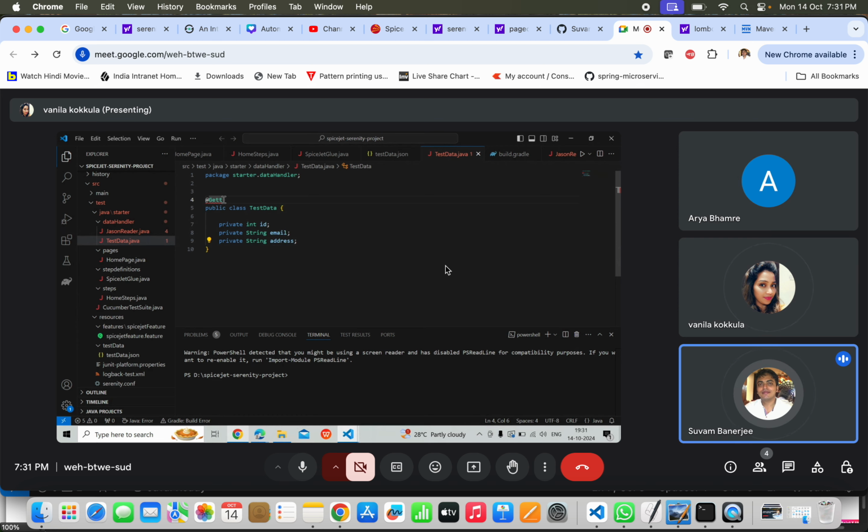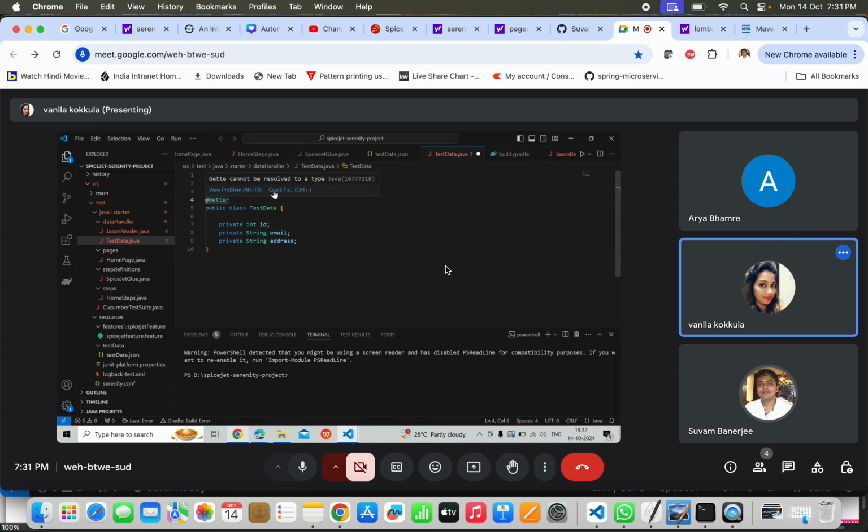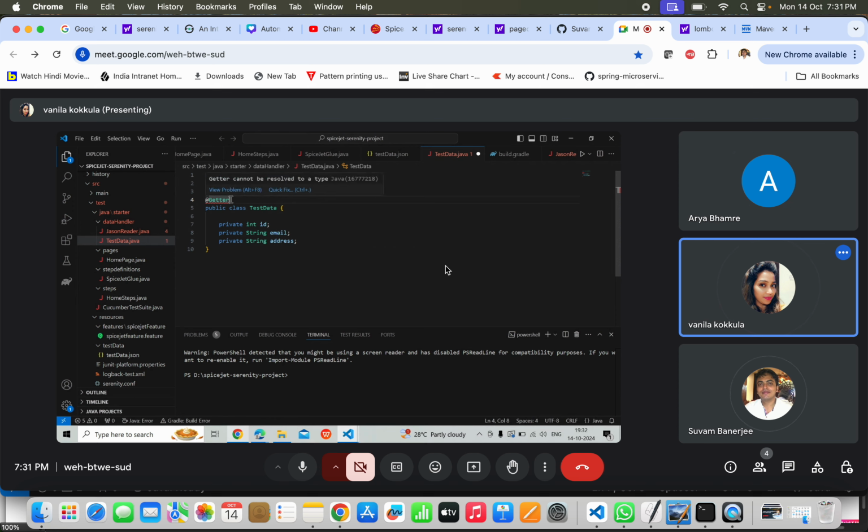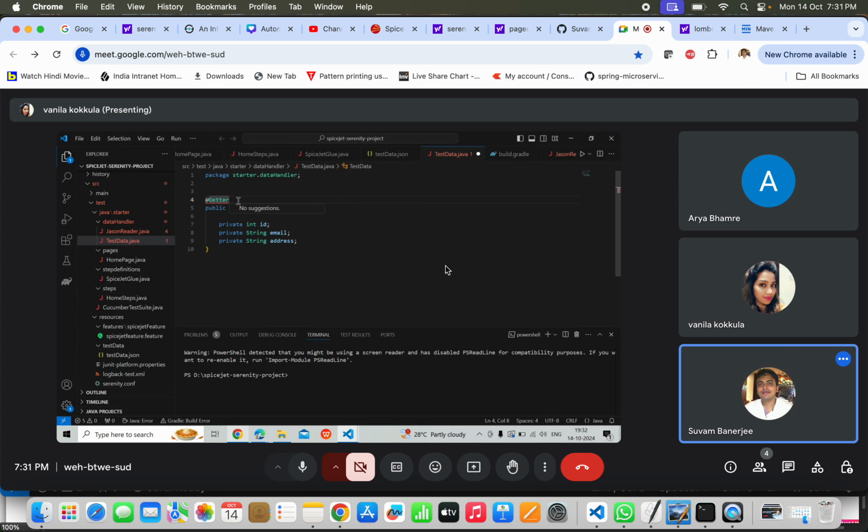Okay. Now you can do, yeah, Control space. Okay, type again. Control space. It's not yet done basically.